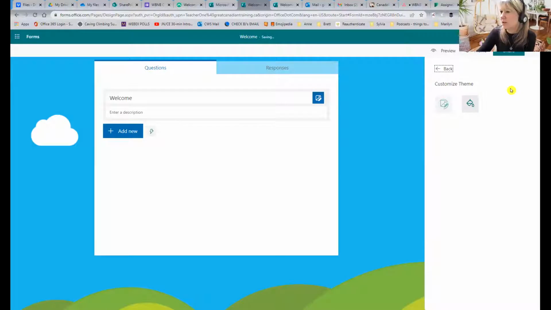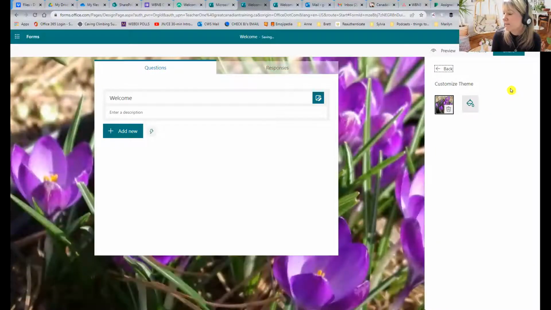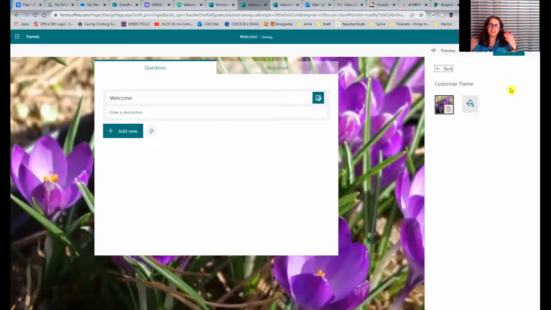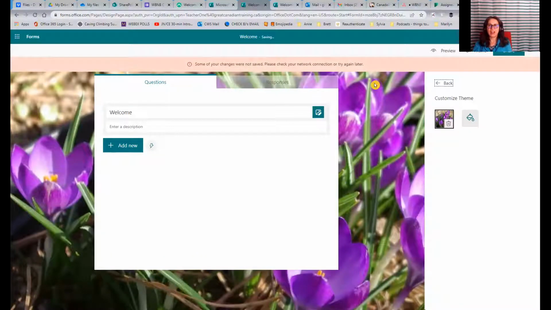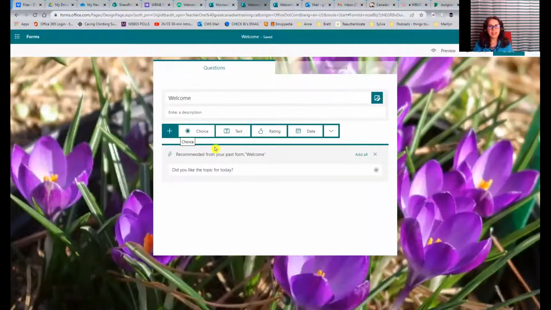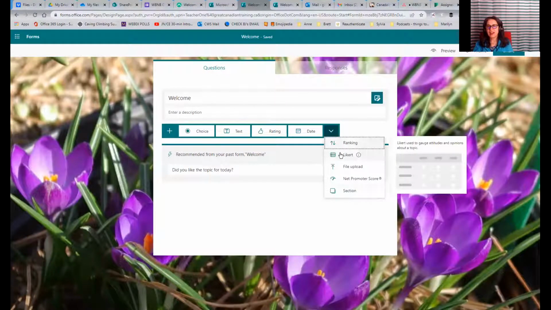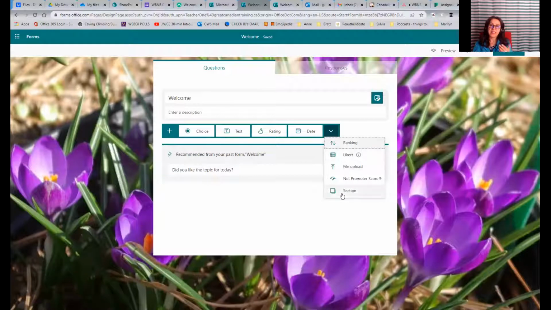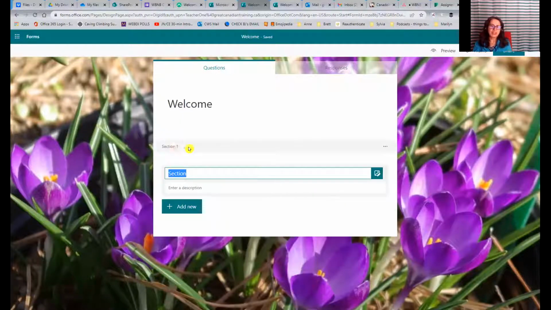Oh, spring's coming soon. Yeah, we want to move forward. See, so it actually just does it in the background. It's not going to do it as a banner per se. And here now you can add a choice, text box, rating, date, upload. You can add a section, but then it's just a different section, and now you just have the welcome area. So yes, that's true. You're welcome. Thank you, business planning and management, for your question.